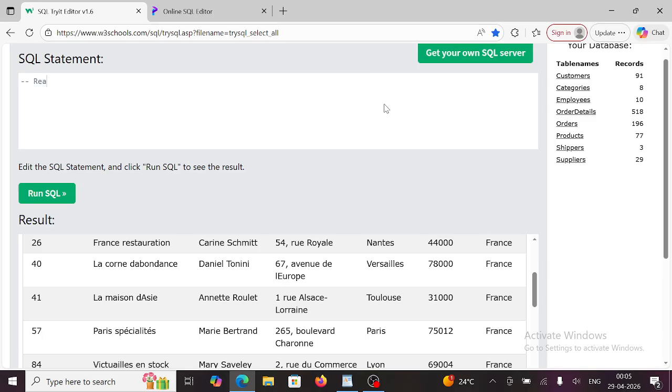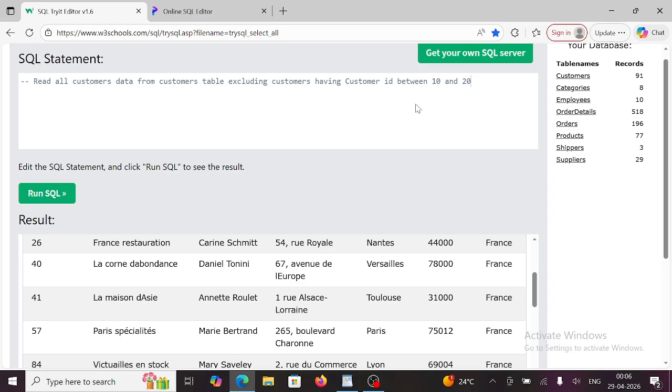Read all customers data from the customers table excluding customers having customer ID between 10 and 20.